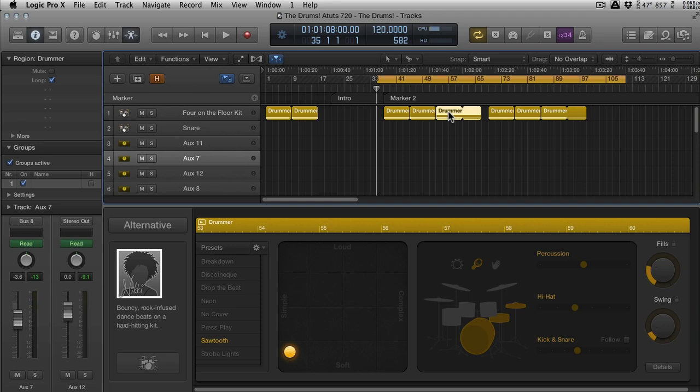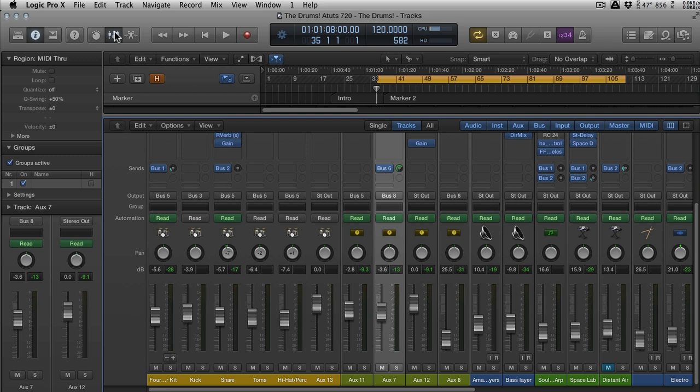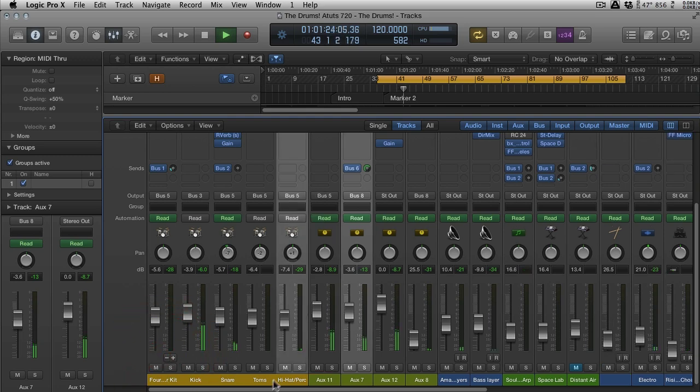Now, in this project, I am already breaking things out. You can see, and I'll just play back what I've got here. So the drums come in here, we've got our kick, we've got our snare, we've got toms, hi-hats, and I've actually made another one here, but this little plus and minus will give you more or fewer breakouts. I'm going to do this from scratch in a second, so you'll see it in action, but this channel here is everything else, so it's your percussion, your crashes, and I use it like a master stereo group.